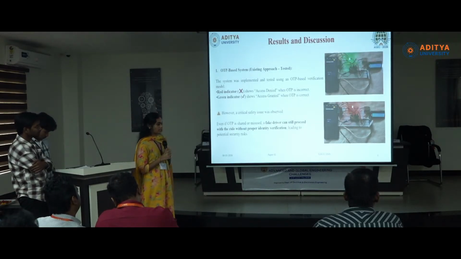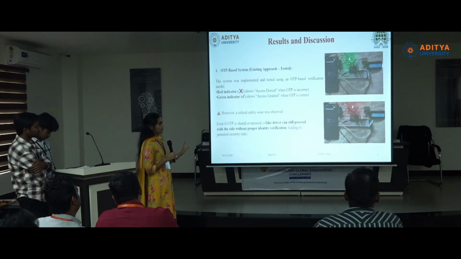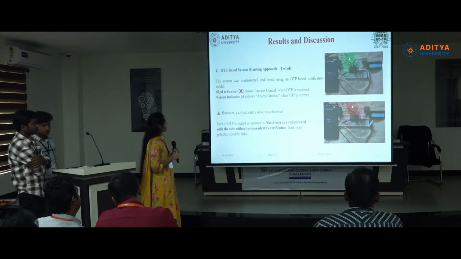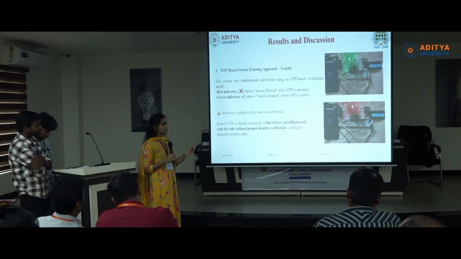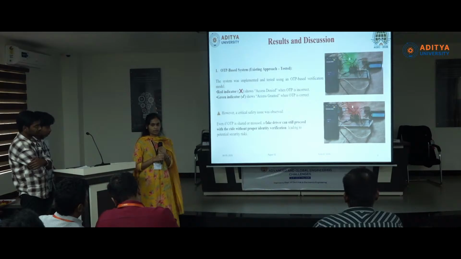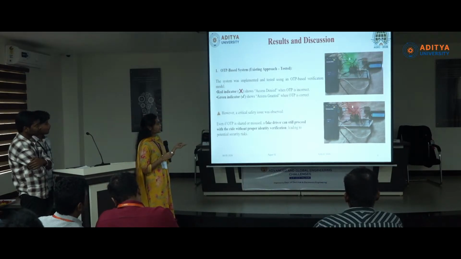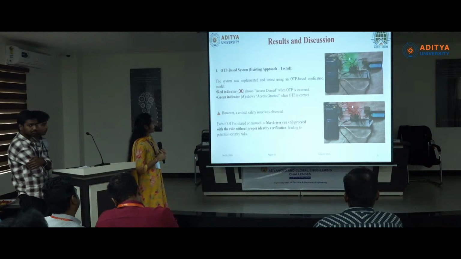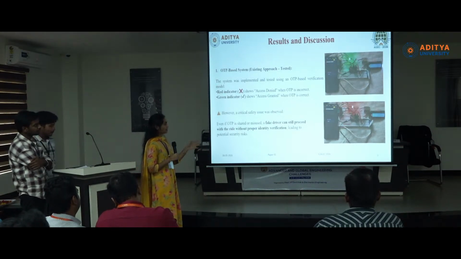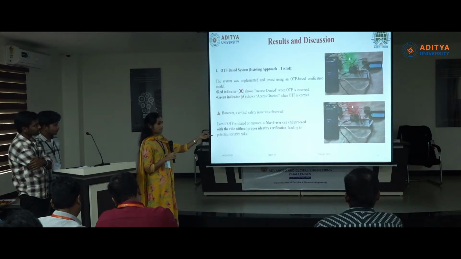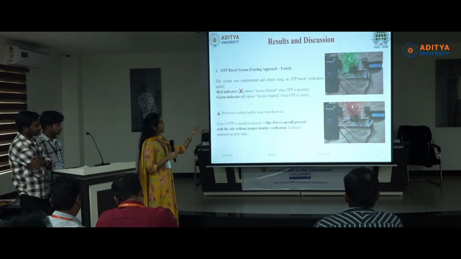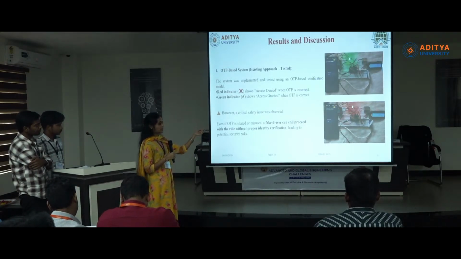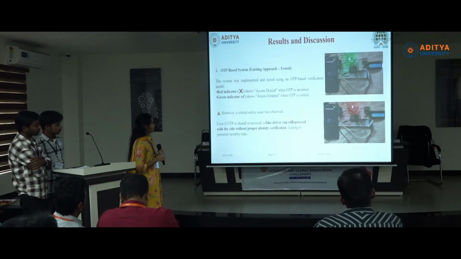So coming to the results and discussion, these are OTP-based verification systems. We first performed testing on OTP-based verification systems, and we keenly observed the research gap in them. In the OTP-based verification system, if the OTP entered is wrong, there is a red color buzzer. If the OTP entered is correct, there is a green color and access will be granted into the vehicle.